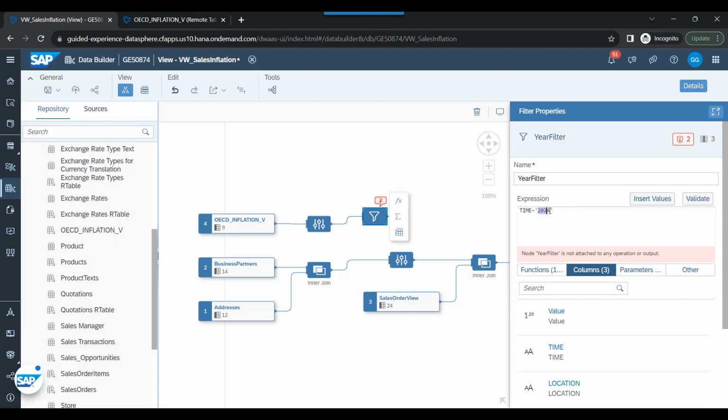Yeah, you can create a variable here also. You see there is a parameter option. You can definitely create a parameter for your view and pass that, so that the report becomes dynamic. Whichever year's impact you want to observe, it will show that. Whichever year's inflation you want to check, you can insert the parameter value. That you can anyway do.